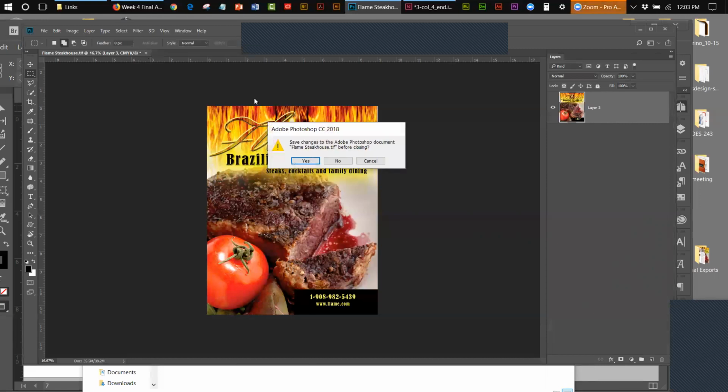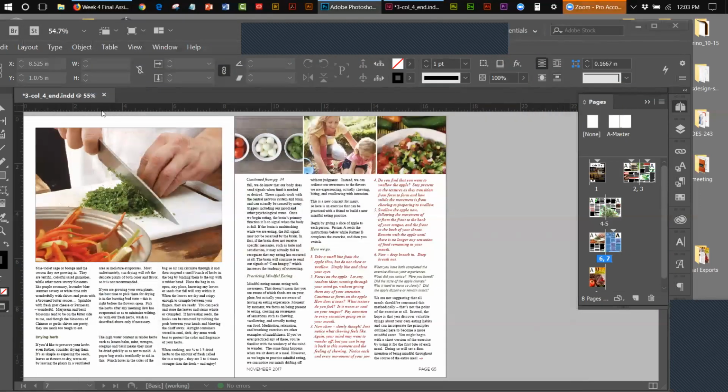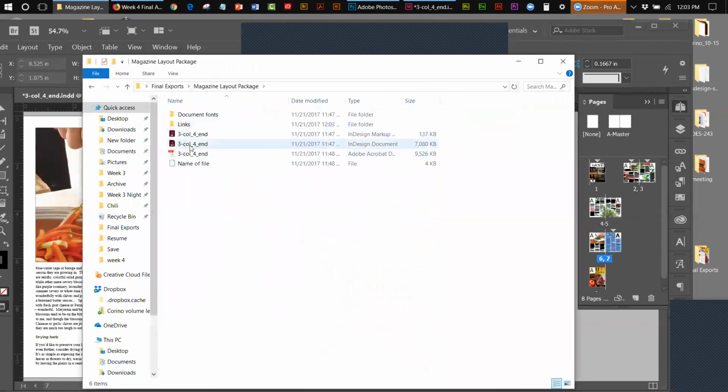And I close it. It asks me, do I want to save the changes? Absolutely, I do. I hit yes, and I close it. Now, let me explain to you what's going to happen. This guy here will close as soon as it gets done. Now, when I go to open up my InDesign file that's in my package, which I'm not going to do right now, I am going to get a message telling me that an image has been modified and asking if I want to relink it. I'll click, and it will relink the image to the modified image, and it'll all be fine. So that's really what it is.